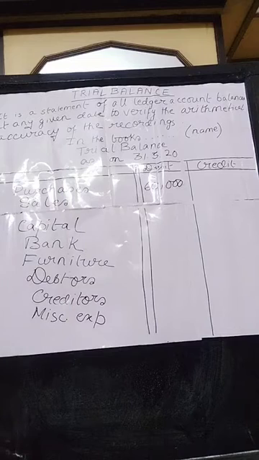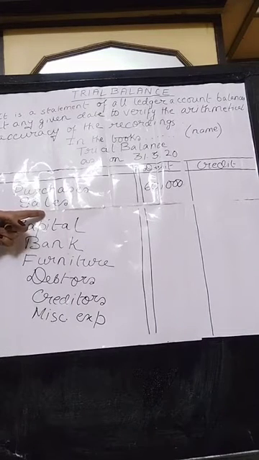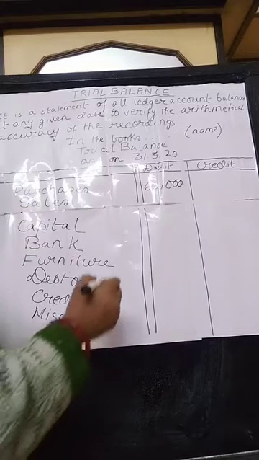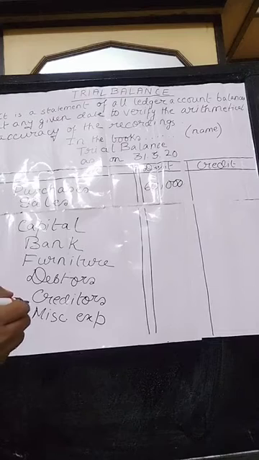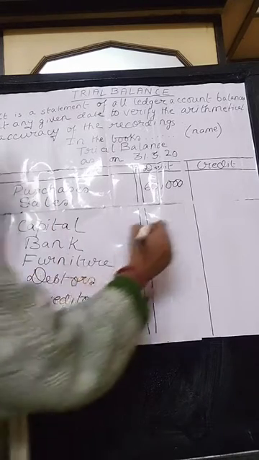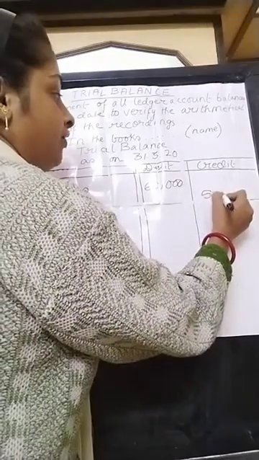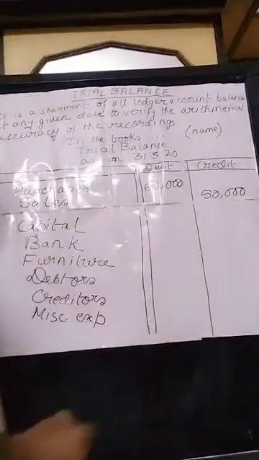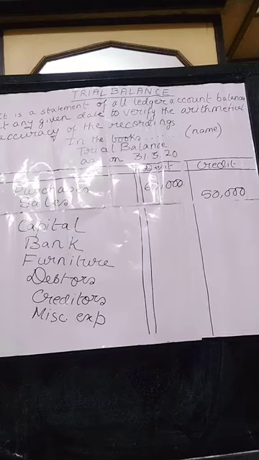If sales is given as 50,000, sales means cash is coming in. When cash is coming in, it is an income. According to the golden rule for nominal accounts, all incomes are credit. So sales will be credit. If sales is 50,000, you have to write 50,000 over here. Now these are just assumed amounts. In this way, one after the other, you have to write the amounts in the respective columns.